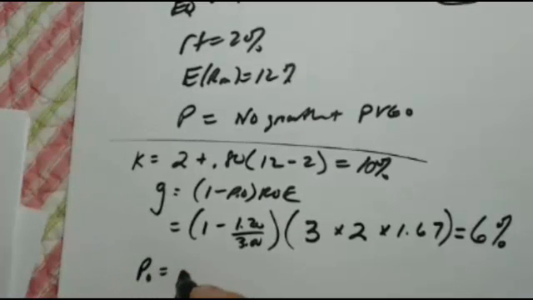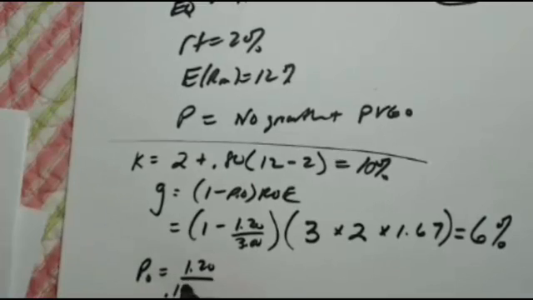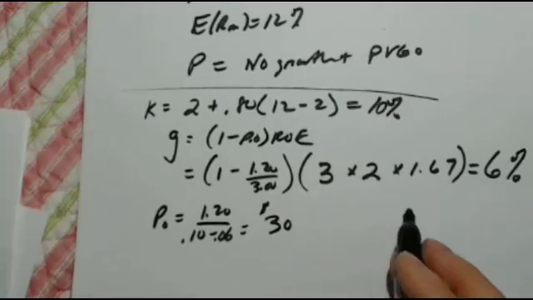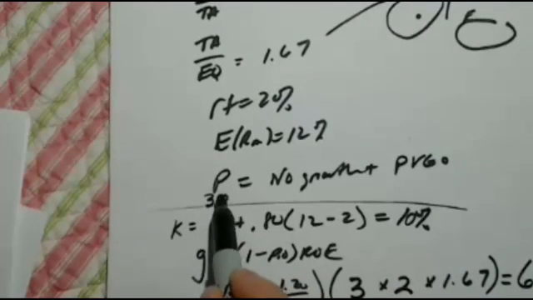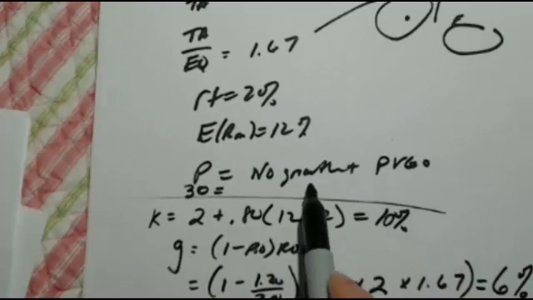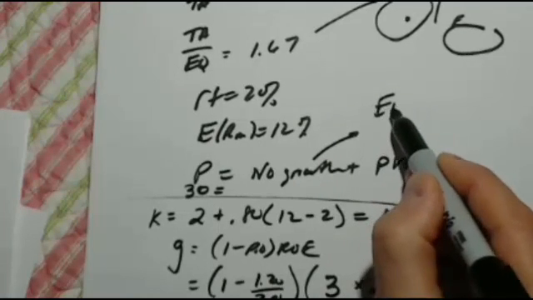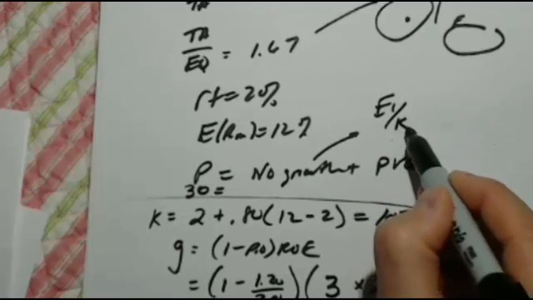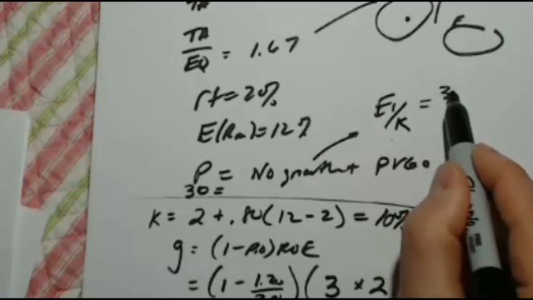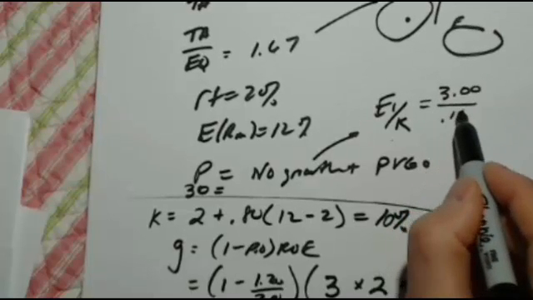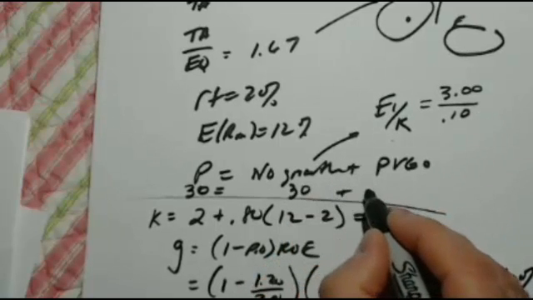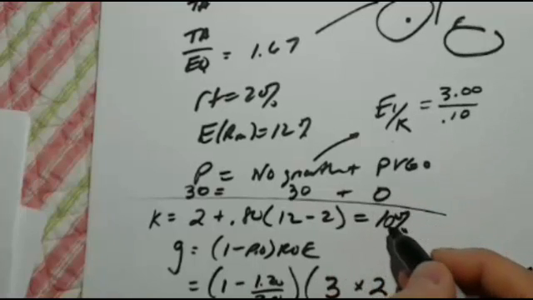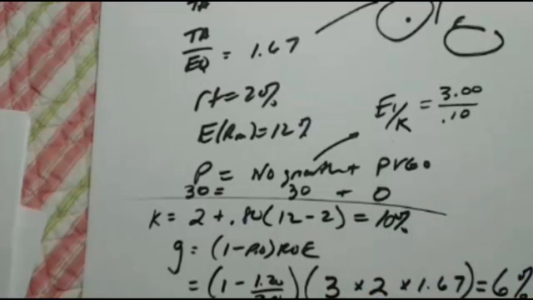And that means the price is going to be $30. So therefore, the price up here is $30. Right? The no growth component we know is E1 divided by K. And E1 is earnings per share, $3, divided by K at 10%. That's also 30, which means the present value of growth opportunities has to be 0. I wonder why that's 0.